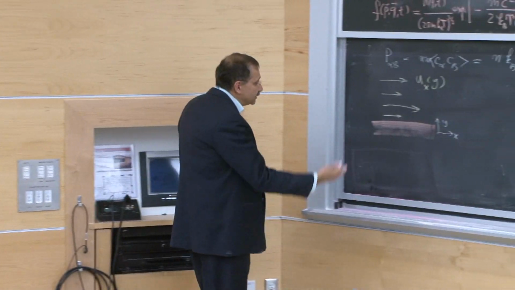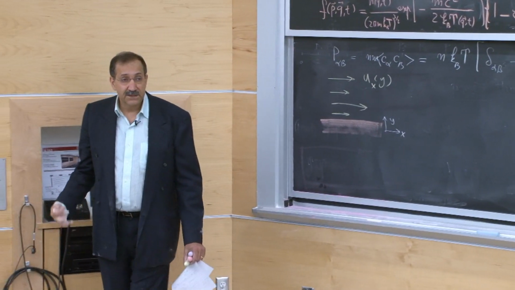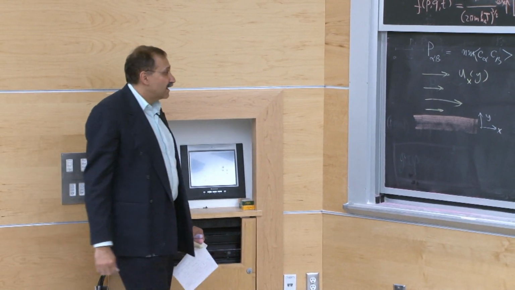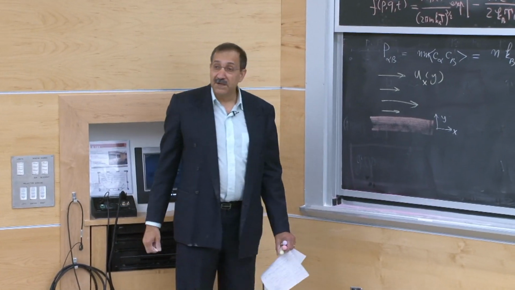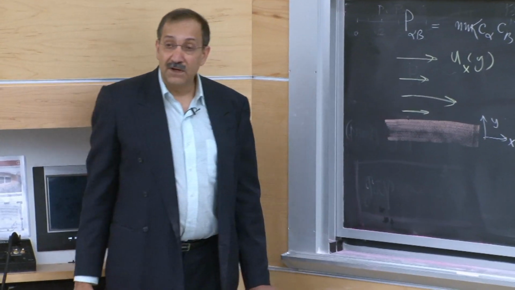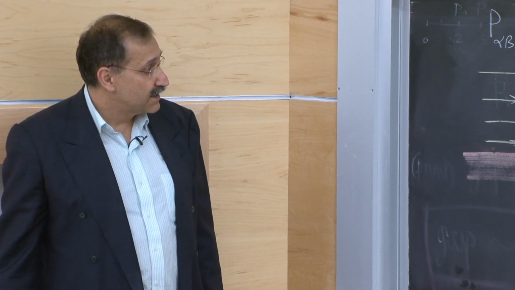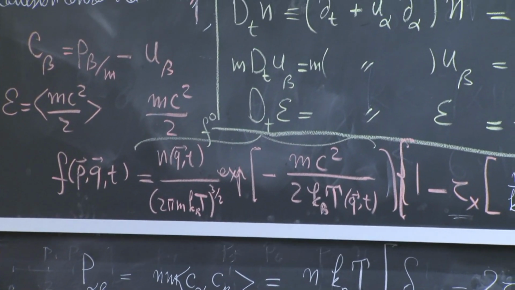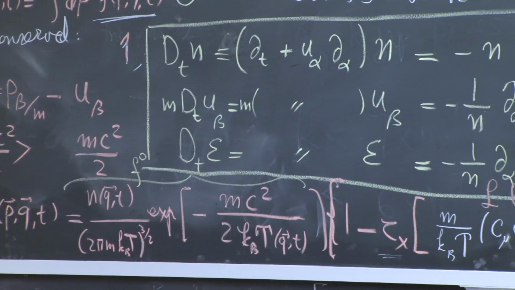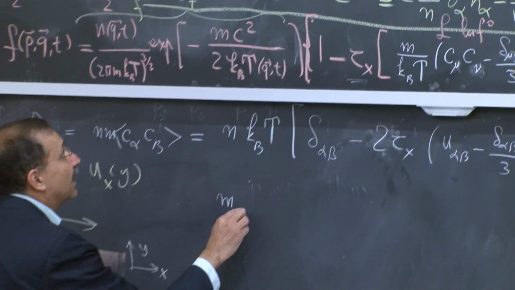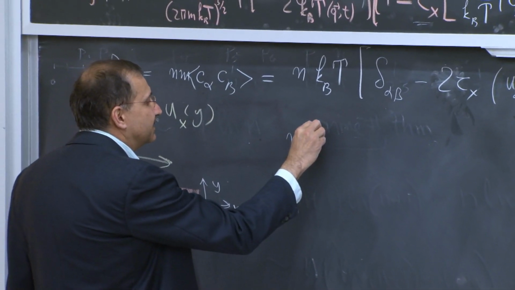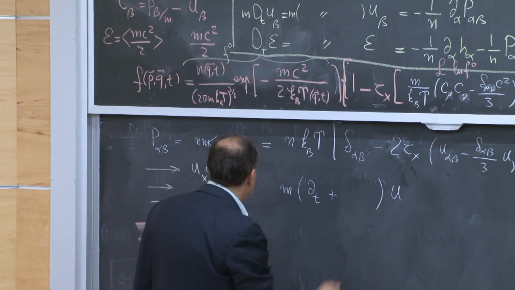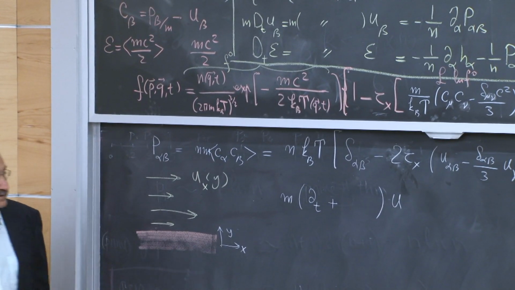And the question is, well, hopefully this will come to relax and eventually give us, let's say, a uniform velocity or zero velocity, even better, if there's a wall and at the wall the velocity is zero. So how does that happen? Well, the equation that I have to satisfy is this one that involves u. So I have m. Well, what do I have? I have d by dt plus something that acts on ux.